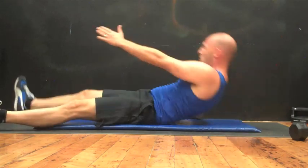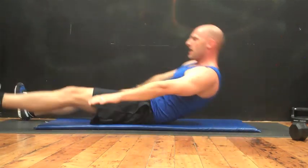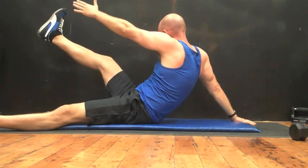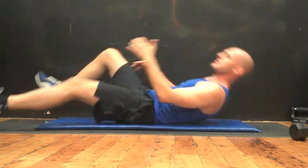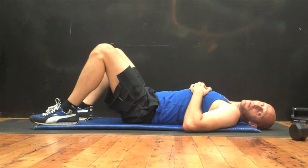2 more on each side. 1, and down. And 2, and down. Last one, up and hold, hold, hold, hold, 3, 2, and rest. Well done, 10 seconds off. Okay, we have a few more coming up.